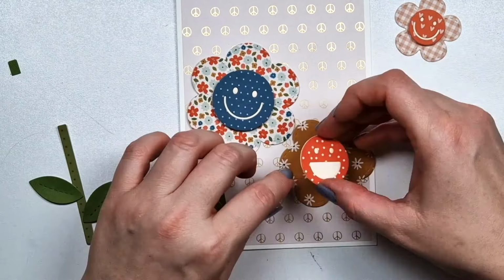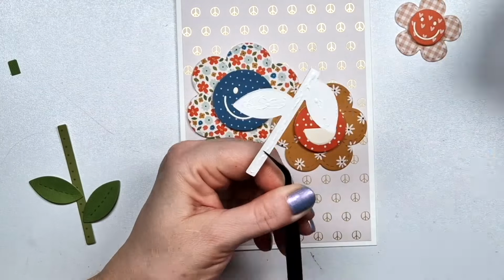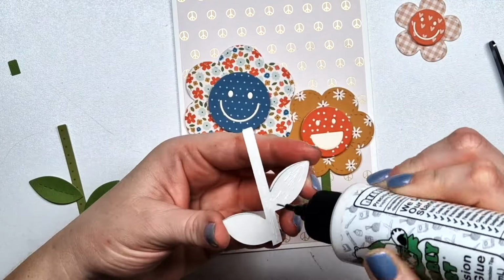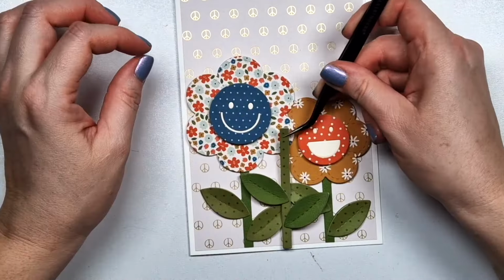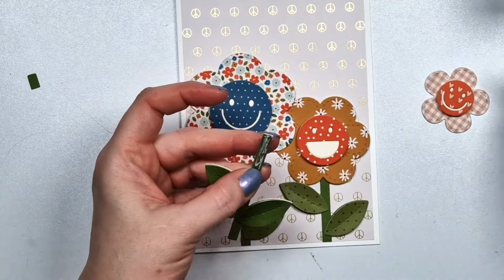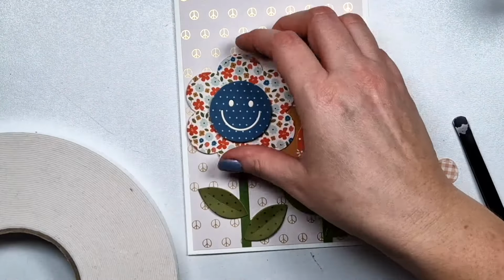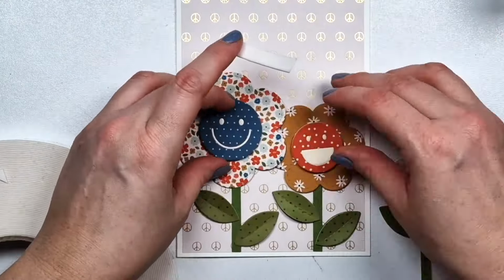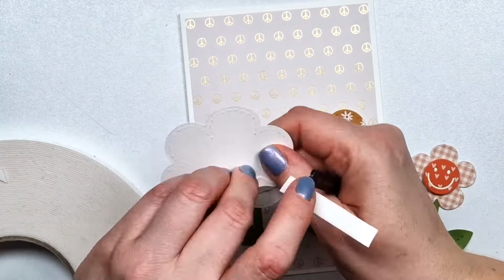So I use both color cardstock and pattern paper because there was only this one green pattern paper. I believe I didn't find anything that went with it, so I added just green cardstock. And for the eyes and the mouth, I used I believe one was alabaster from Spellbinders, and maybe the other one was as well. It's hard to tell in this light, or possibly white, because that really wouldn't have stood out from pattern paper, even though that probably would have been my choice, but especially with all those dots.